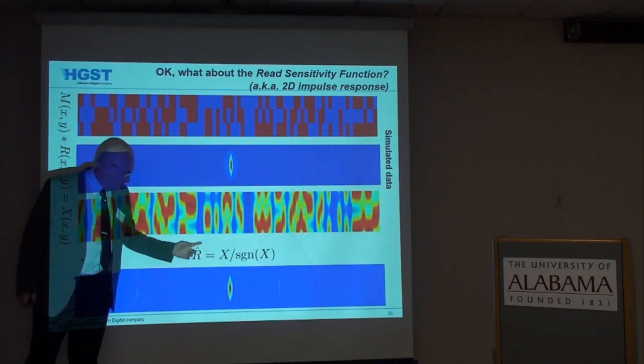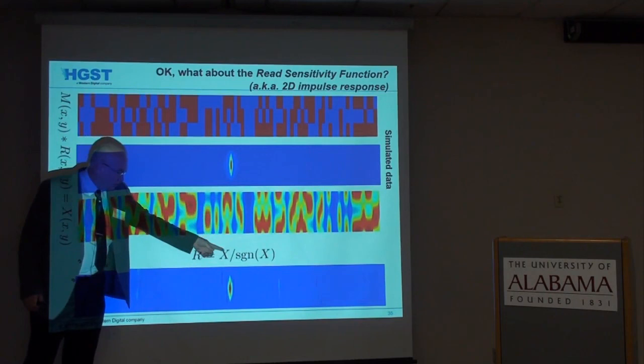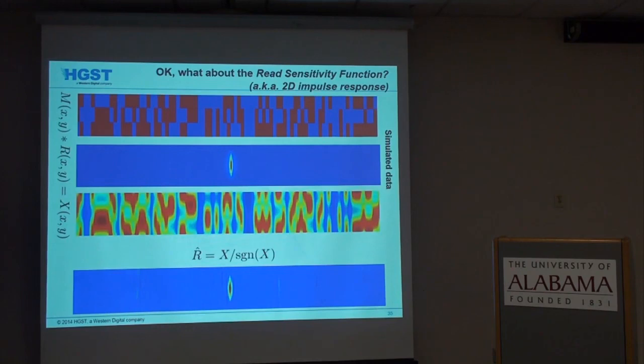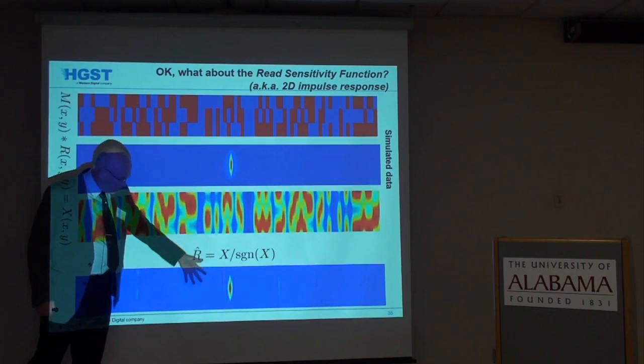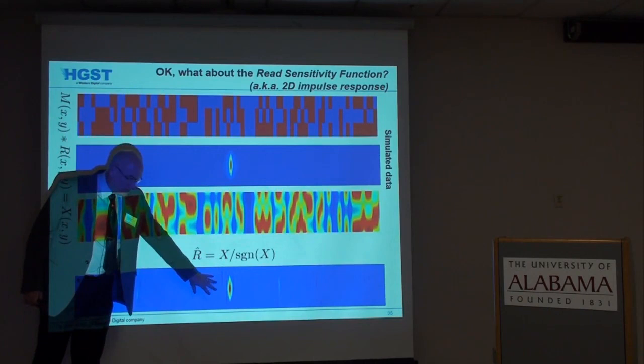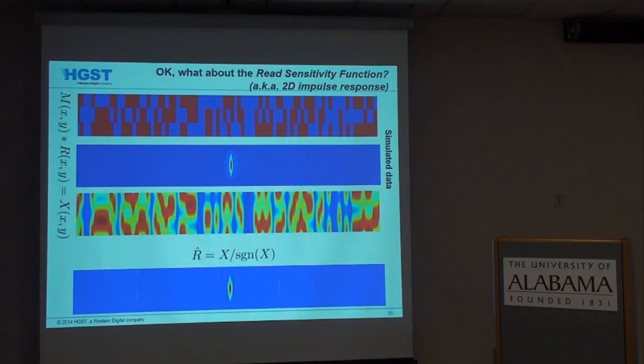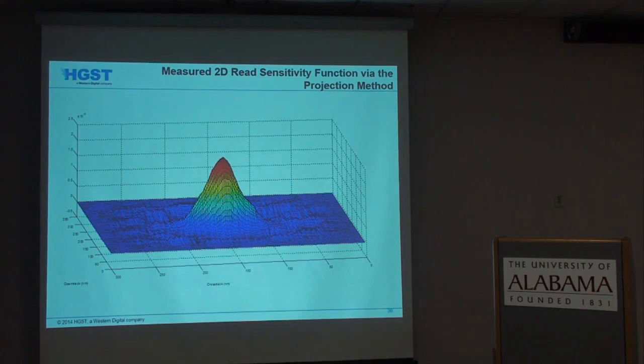And then we can come up with the read sensitivity function estimate, which is just this signal deconvolved with the sign of itself. And when you do that, you'll come up with this function. This is all simulation, but this, you'll have to believe me, turns out to be very like this one, with some junk around it. But we can just ignore the other stuff since we know that the read sensitivity function isn't that close. Okay. So by tricks like this, we can come up with methods by which we can come up with both a magnetization estimate, which is pretty approximate, but the read sensitivity function is actually quite a nice estimate. And here's what we actually see when we take these kind of measurements and look at it.